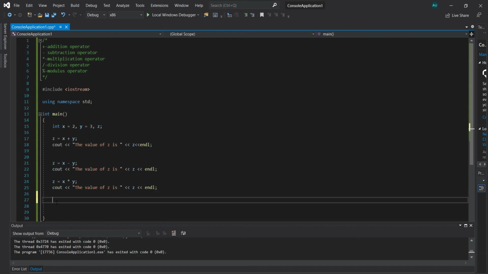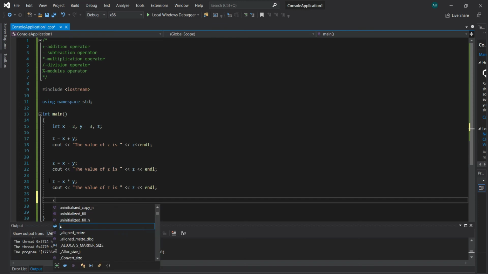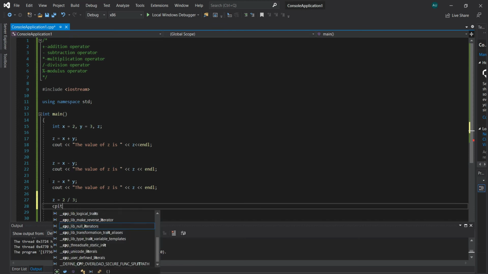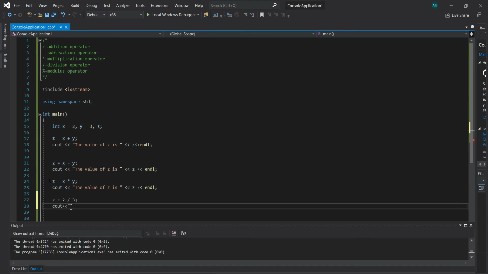Same thing for multiplication. But the thing is, it'd be much better for me to declare them as doubles for division. Because here, you'll see what happened. Divide, cout. So this value is not going to be what you think.